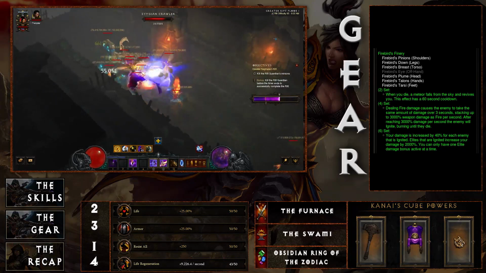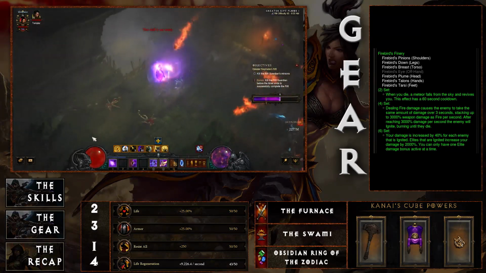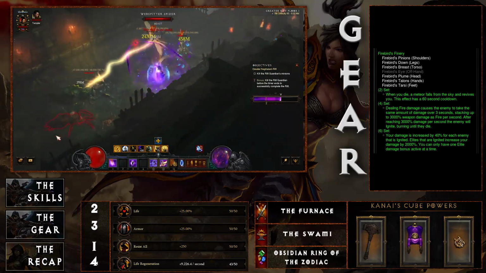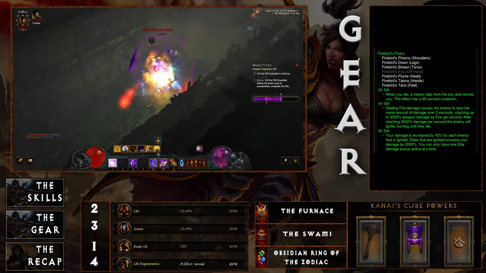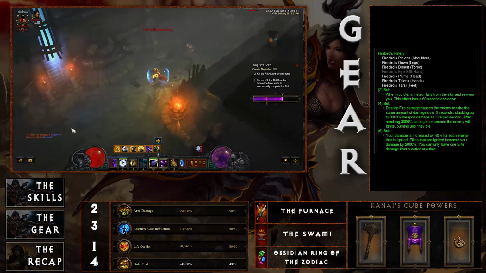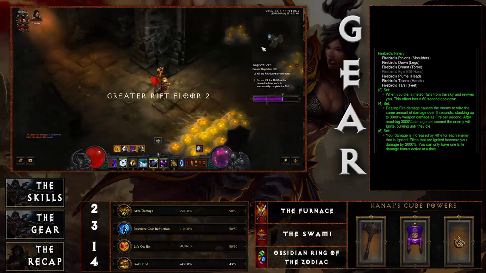Keep in mind that Archon does reset after a while, so you have to be sure and play this very specifically in the sense that you want to get in, you want to do damage, you want to light up a bunch of stuff. But at the same time, you might have some issues if you don't kill the elites or you don't kill the enemies while you're still in that Archon form. So keep that in mind while you're using this.